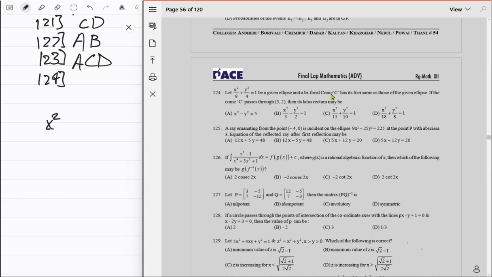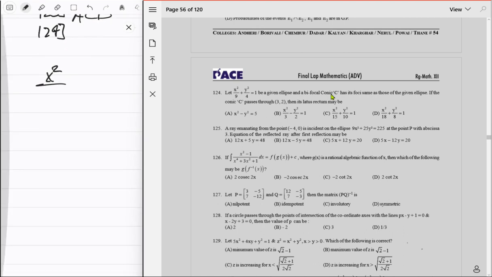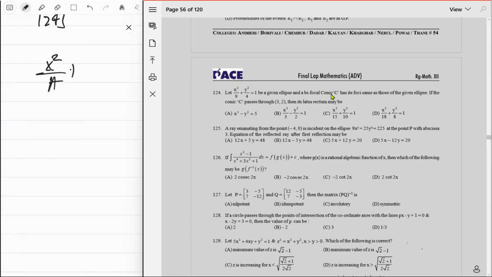The same focus, like the center is at the same place as that. It's like x square upon, we don't know its a, okay, what will its ae square be? It's just the same thing as 5. Okay, yeah, that's the thing. Foci are just that. In case this is an ellipse, then its focus is, and right. In case it's an ellipse, wait. Nothing correct or what? What usually happens? Suppose our conic is x square upon a plus y square upon b, then what do you just have?